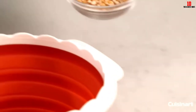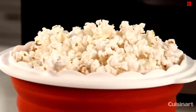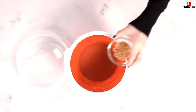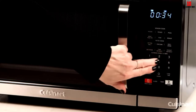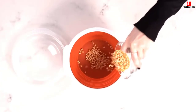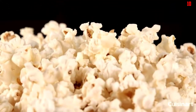As a neat touch, this container is collapsible, ideal if you have storage space constraints. Once you're done eating, cleaning this container couldn't be easier — just wash it with some warm soapy water. Although you don't get the hands-on enjoyment of making popcorn the traditional way, this microwave popper gives you unbeatable convenience, elevating it to one of the best popcorn makers for anyone always crunched for time.